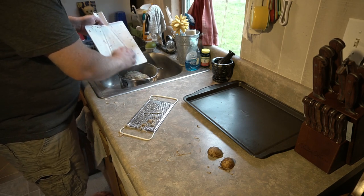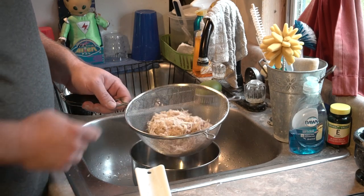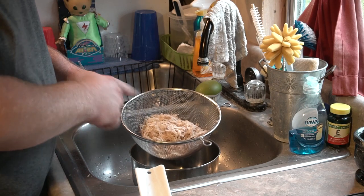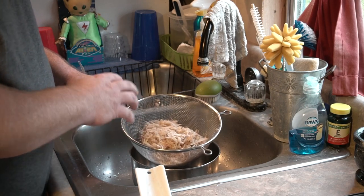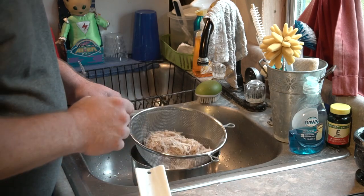All right, put your shredded potatoes in there. Why in here, you may ask? This is the trick. You have to wring the starch out of them, and then you lay them out on paper towels on a cookie sheet and pat them dry. That's the trick.